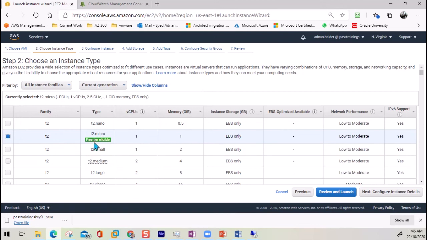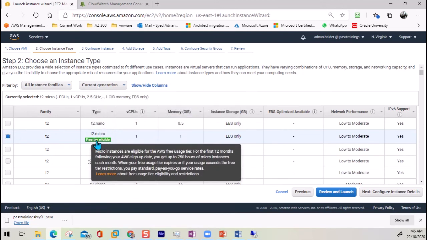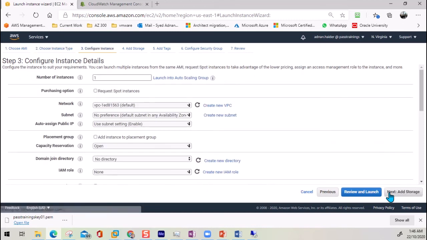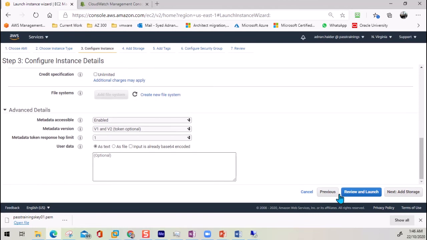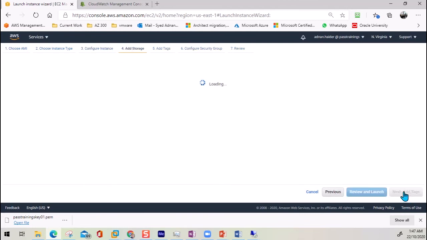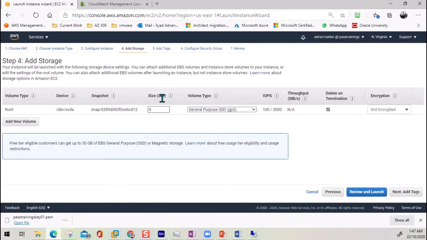For now, we're going with T2 Micro, which is free tier eligible. I'll go to next and keep everything as is. For storage, we are going with 8 GB. If you need more, you can add more disk or more storage.